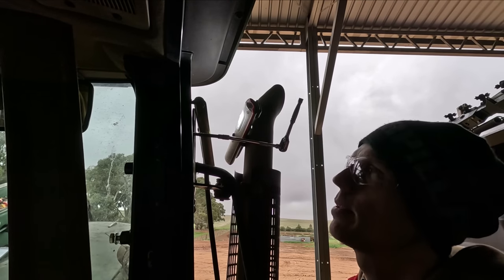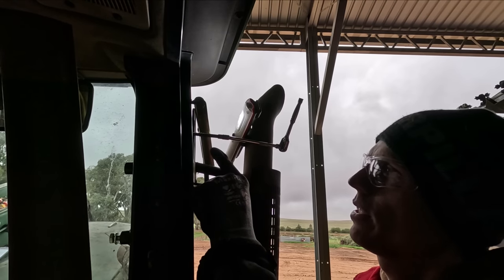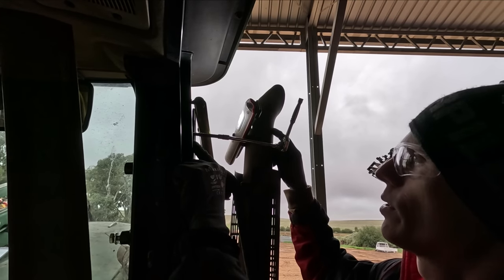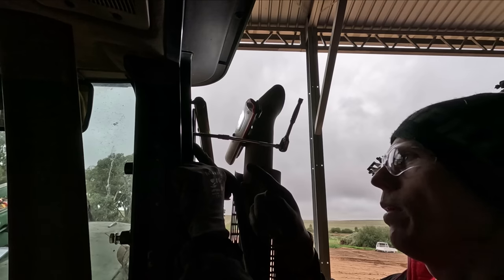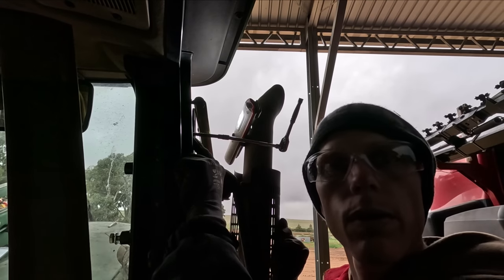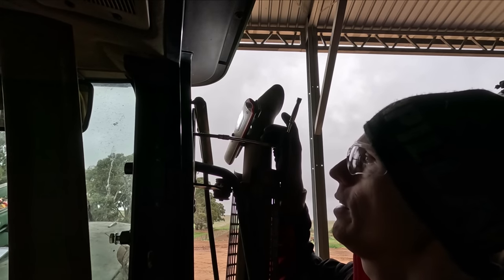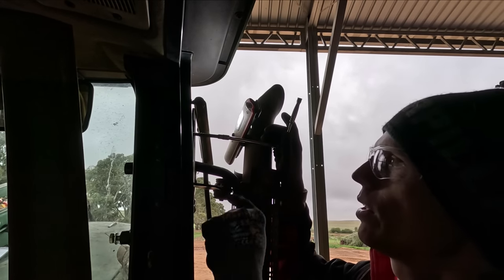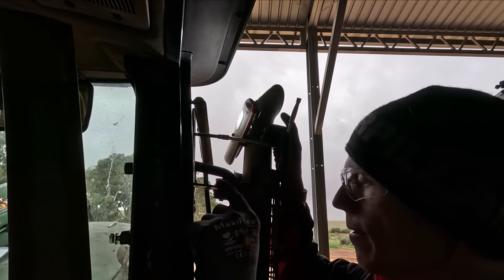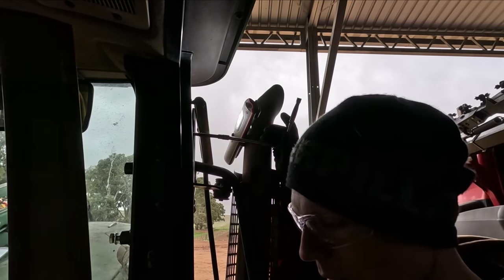So to bring you guys up to speed, I think it was the last episode, I was looking at this broken bolt. The mirror arm had been tapping away here on the exhaust. I was going to put a new bolt in the arm, and I found out that we had a broken bolt in here. And I thought, well, while I'm doing loader work, I'm going to try and fix it. Well, I pulled the mirror arm off and I tried to drill into the bolt, and the bolt must be stainless or something like that, and I couldn't drill into it. So I thought, I'll weld a nut on there. I tried to do that twice, it broke off both times.